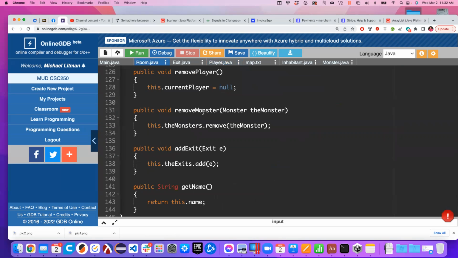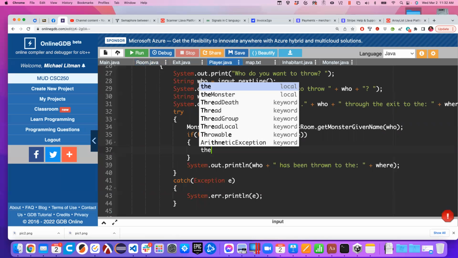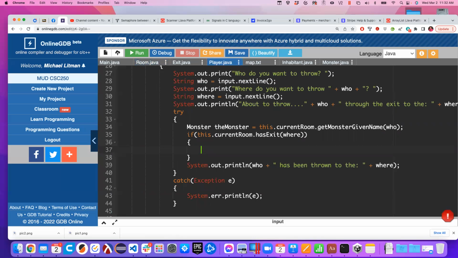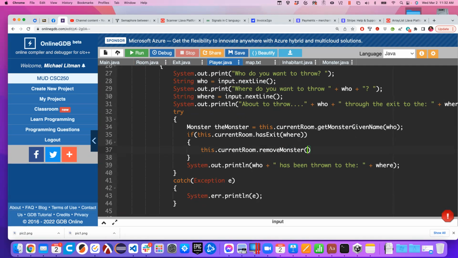So we're going to remove a monster from the current room. Which monster? The monster. I'm sorry, I'm in player. So this dot current room dot remove monster, the monster.